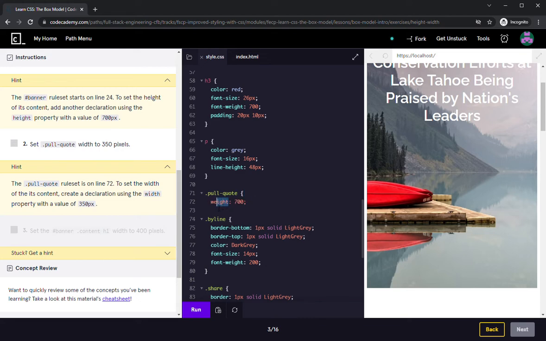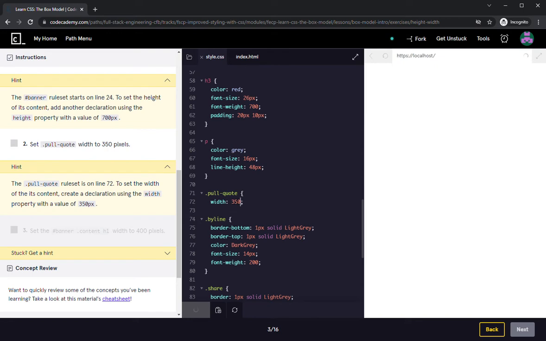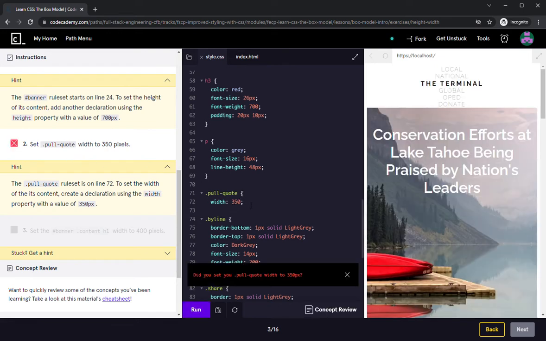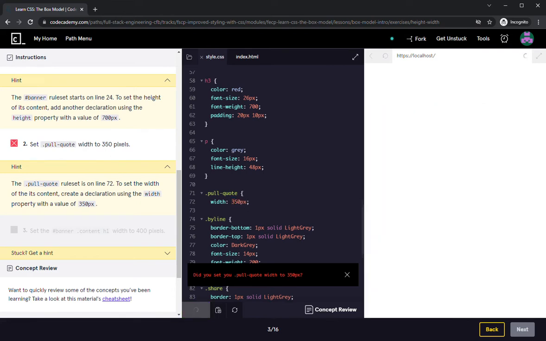That was width. I thought I saw width, but it's not. Anyways, it should be 350 pixels. And I think by default it is already pixels, but let's see. Did it work? It did not work. I have to specify the px unit metric.